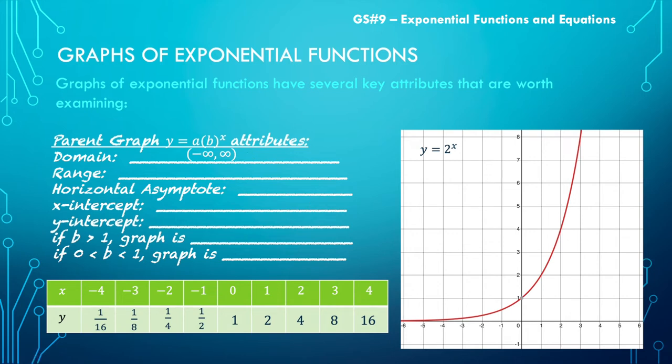If I'm thinking about the range, we really need to think about the behavior of this function. And so to do that, I want to hypothetically have you consider this. We know that these function values are fractions, right? 2 to the negative 1 is 1 half, 1 fourth, 1 eighth, 1 sixteenth as we go to the left.